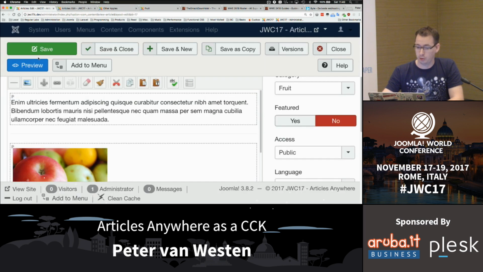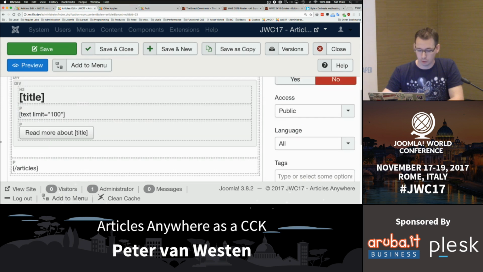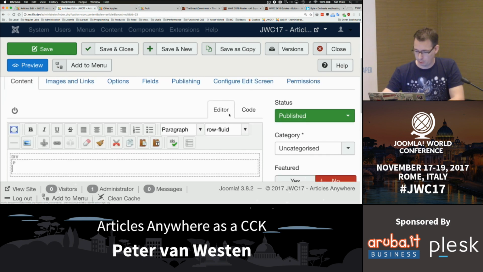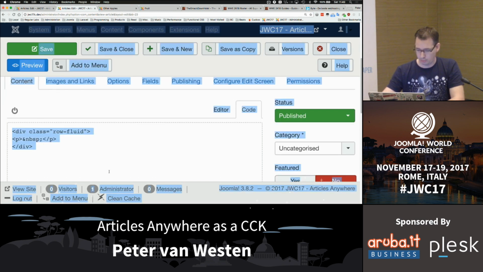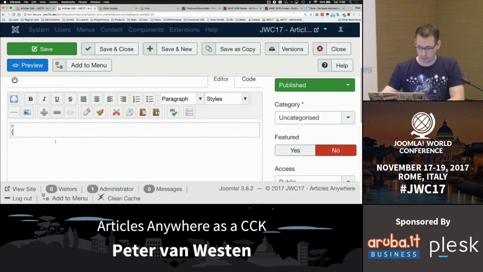The cool thing is you can also combine this with other extensions. For instance, let's trash this. Like that. And say, I want to, let's get back to the editor. I want all the articles from category, let's use the other one now, and that would be fruit.